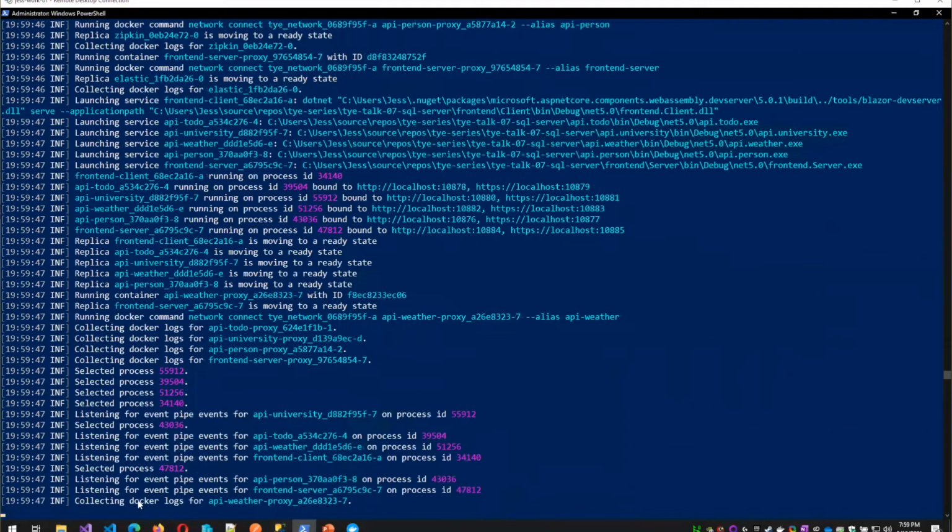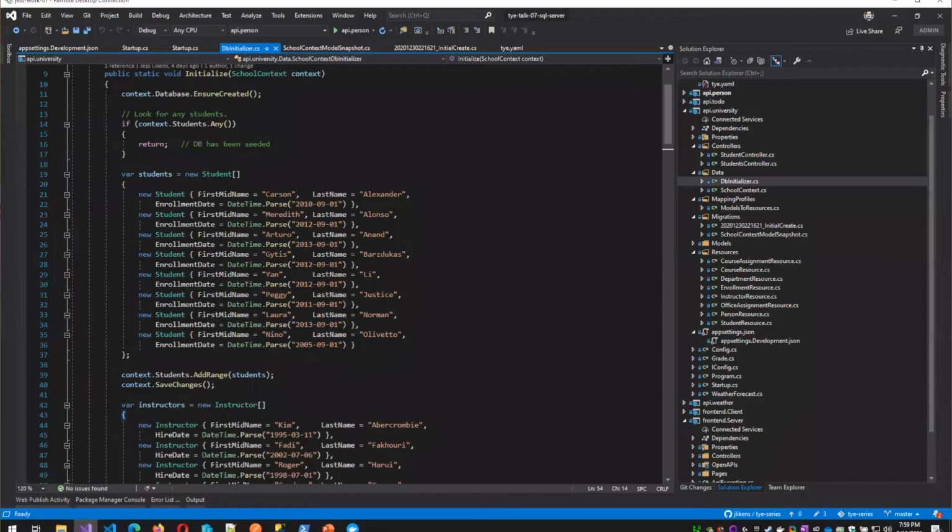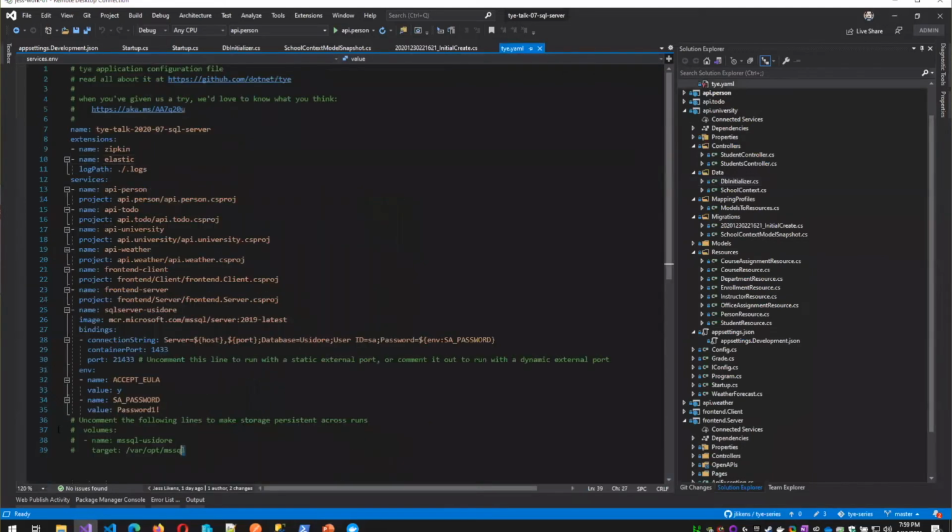And if you do want it to persist between runs, you can certainly do that as well, and that's in here. So if you want your data or your schema or anything else to persist between Tye runs, which you probably will, like you don't want to lose your stored procedures or whatever else you're doing, you can have the data persist, but the instance still goes away. So if I uncomment this, all it means is that we want to persist the SQL data to a volume that lives across any number of instantiations of the SQL Server image.